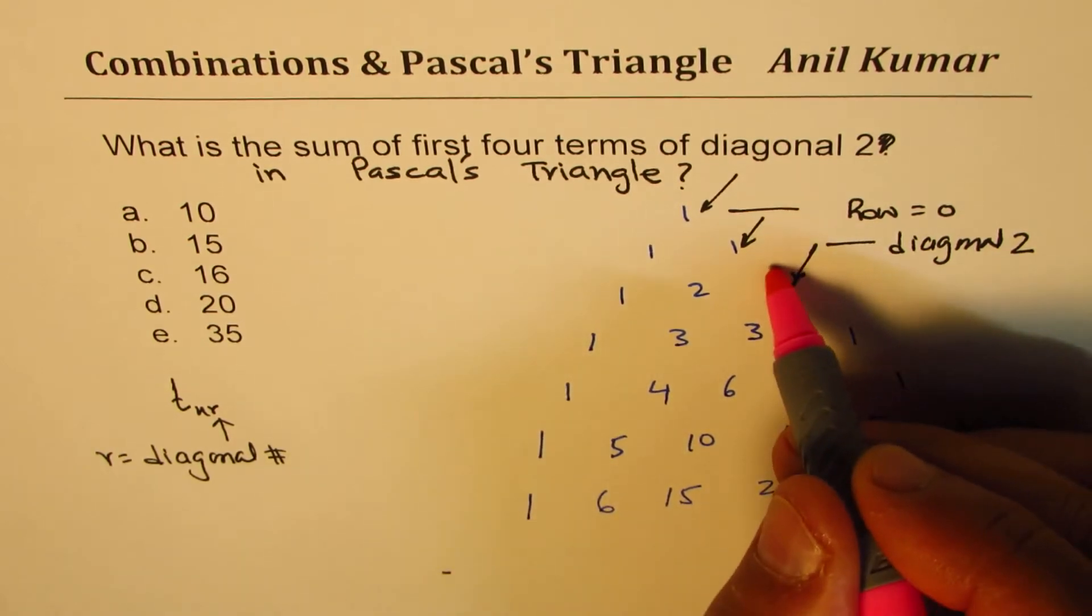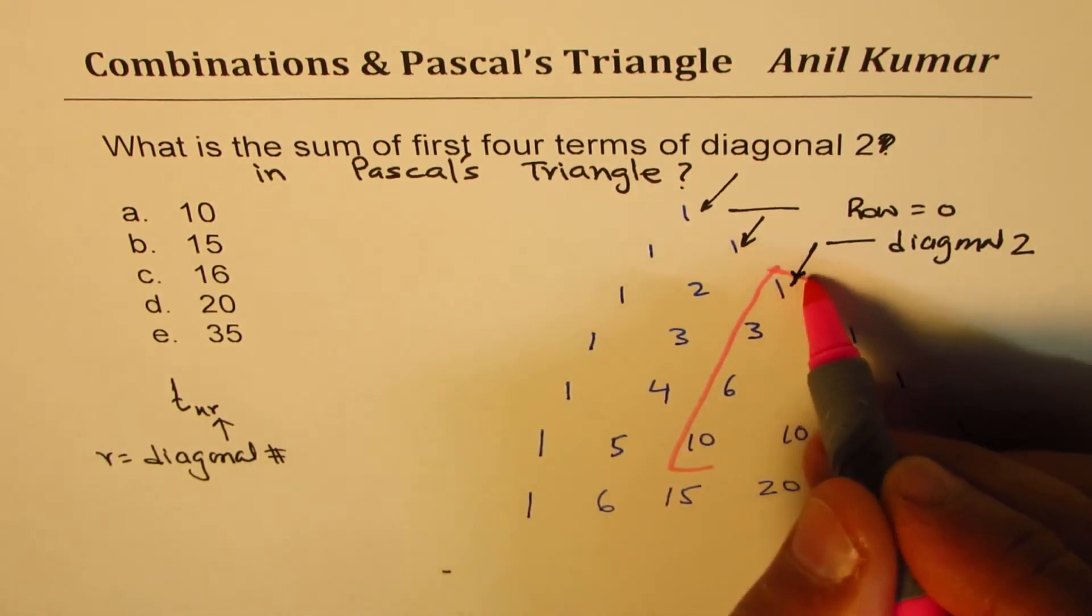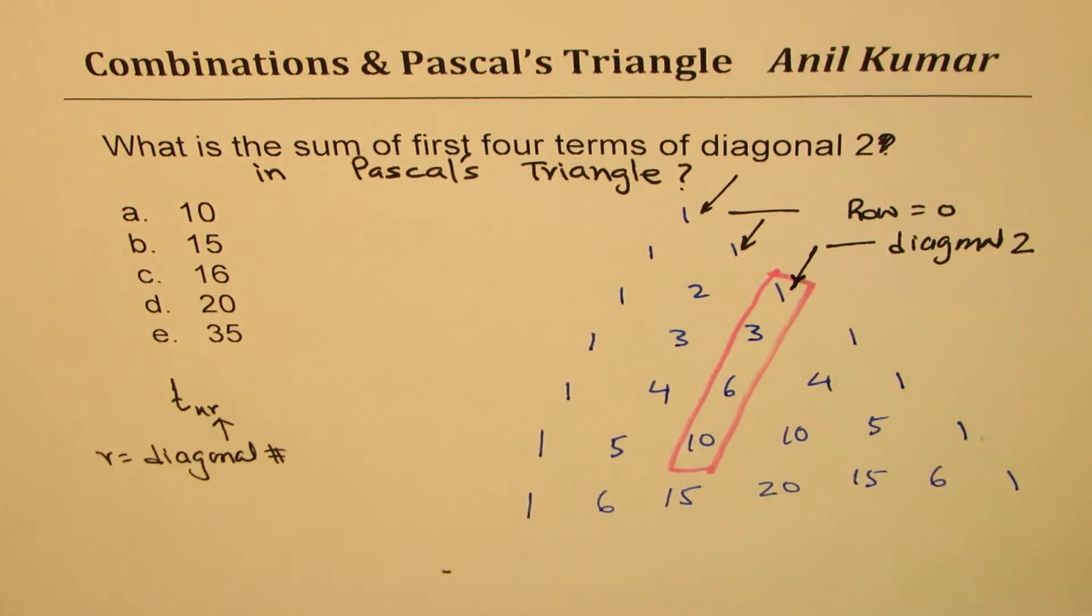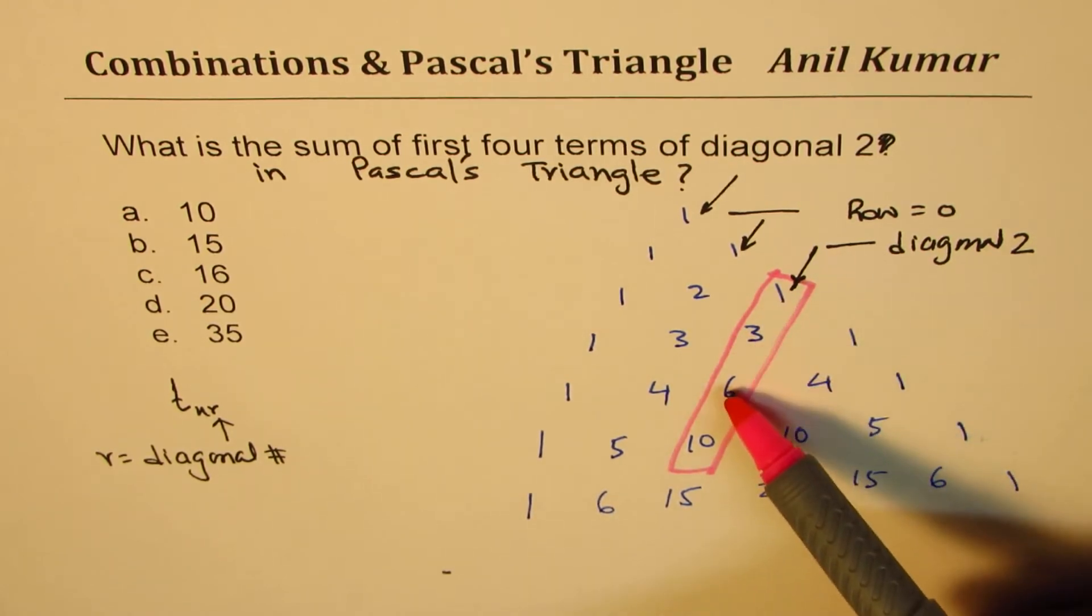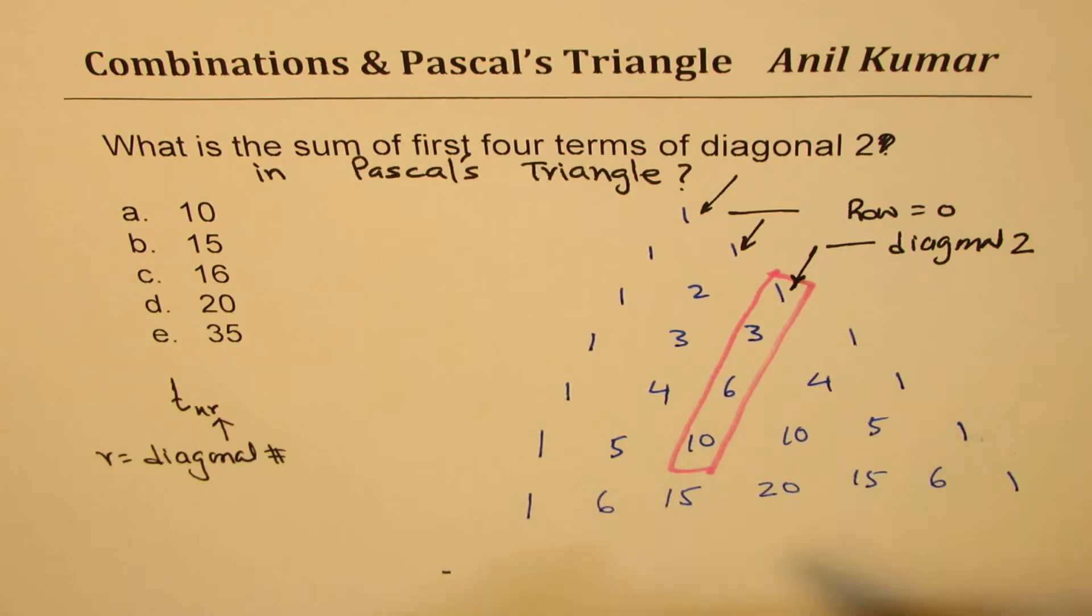That really means the numbers are these numbers: one, three, six, and ten. It takes time to draw and then figure it out. And when you add it, you get one plus three is four, plus six is ten, ten plus ten is twenty. So all you get is this number right there: twenty.